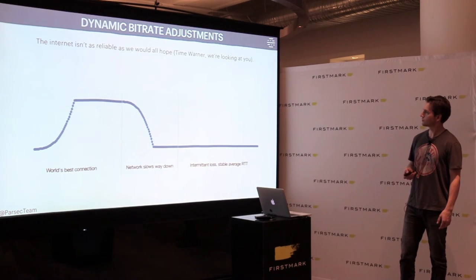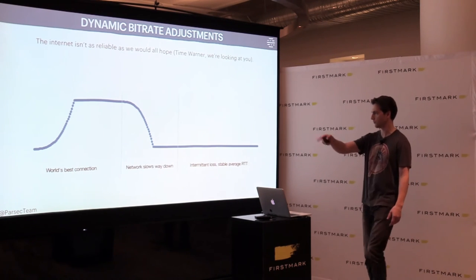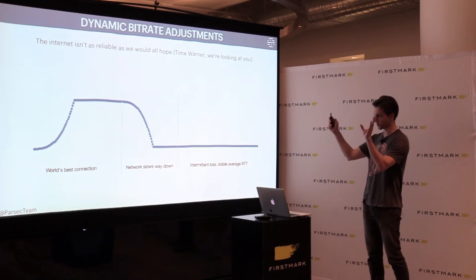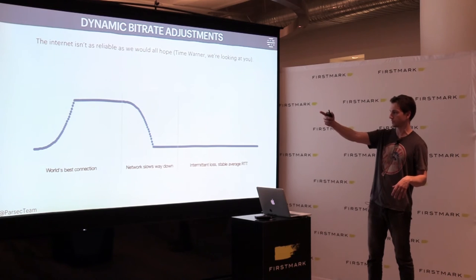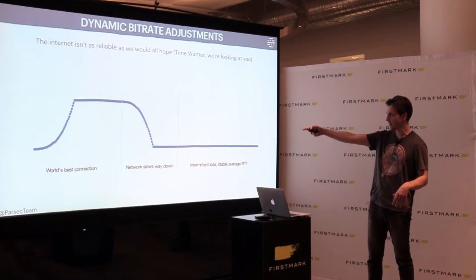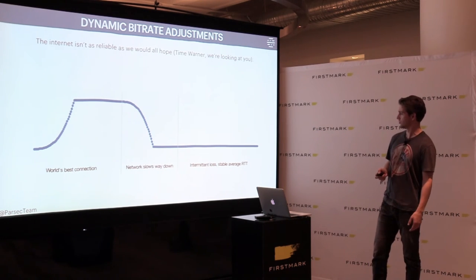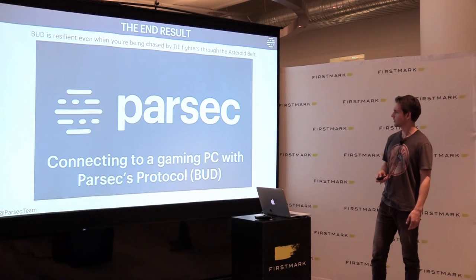I'm gonna skip this for now. This is a little bit more on how we do congestion. We use a cubic function to feed to the encoder. It isn't strictly part of the protocol, but that's what our slow start looks like, and if we reach a congestion event, that's how it scales down. There's not too much to go into, and I don't really want to go into that too much right now.